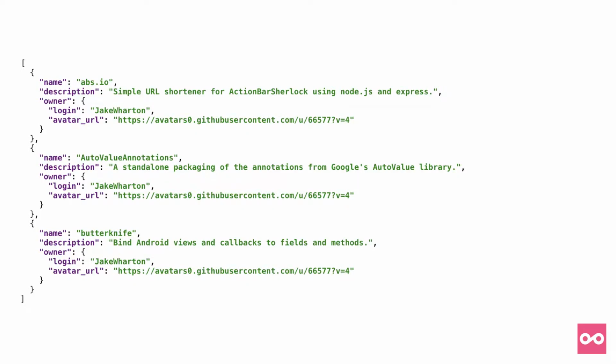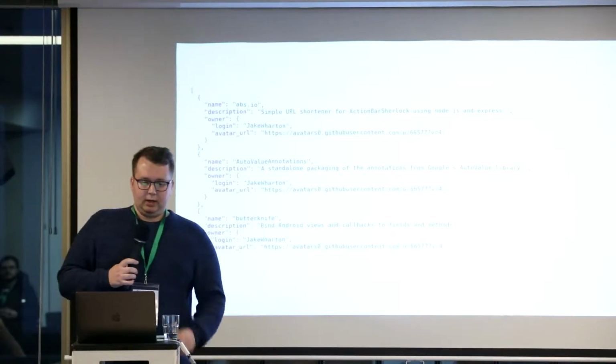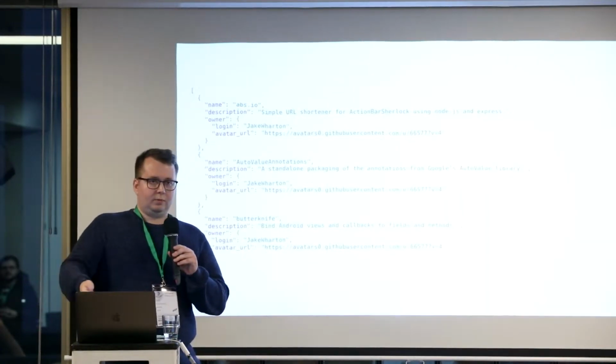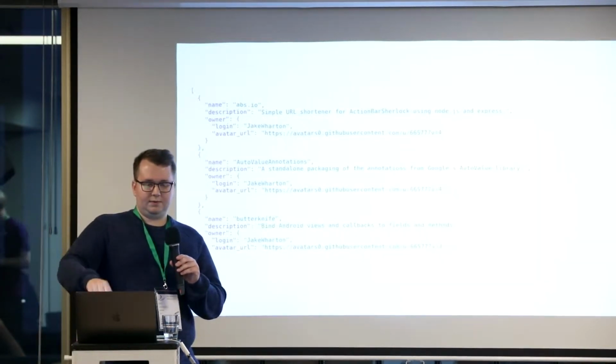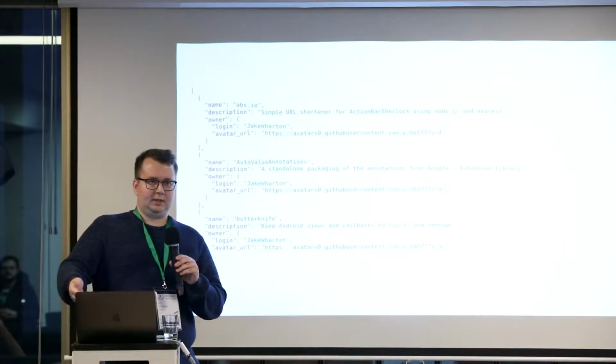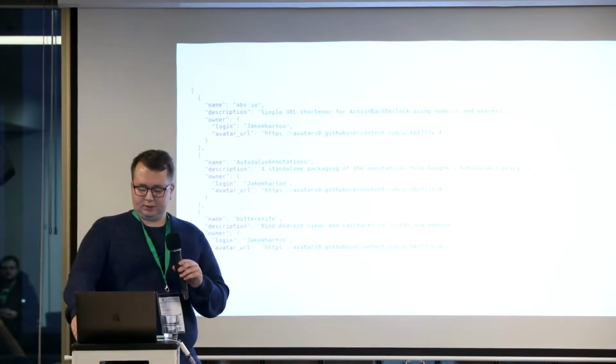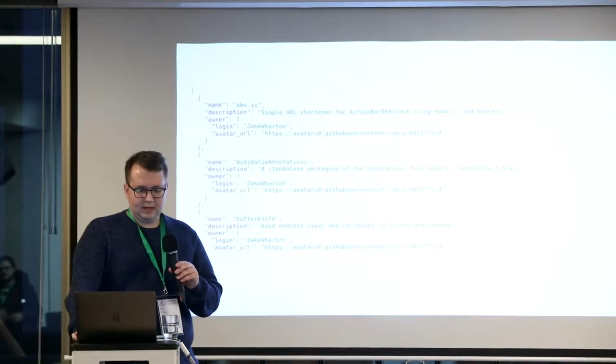Most probably everyone has tried to do something like this. I have a JSON, and for some reason I want to save it in the database for offline storage or wherever. This is a normal response from GitHub. Of course, I removed a lot of fields just for the sake of simplicity. We don't want to build huge objects with 20-plus fields.